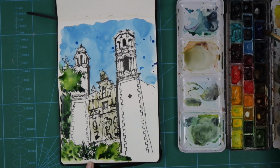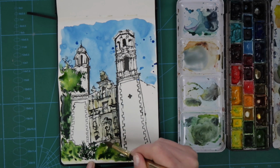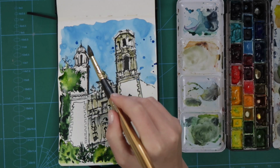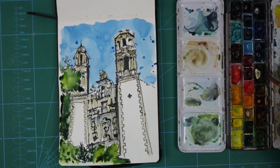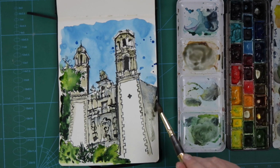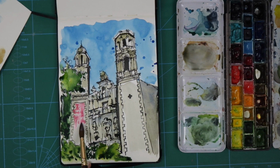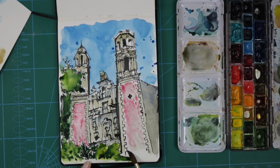Keep it loose, use a big brush and just dab at it and put other shades of colours in it. If you make a mess, you make a mess. And then you learn from it, and then you try something else in your next sketch. Don't overthink it. The thing about a loose sketching style is just to go for it and accept that sometimes they don't always work. And there's moments in this sketch where I'm like, oh no, this is too messy. Like I wasn't loving this pink vibe I was putting down to get the tiles or the pattern on the front. But again, later on I try something else.